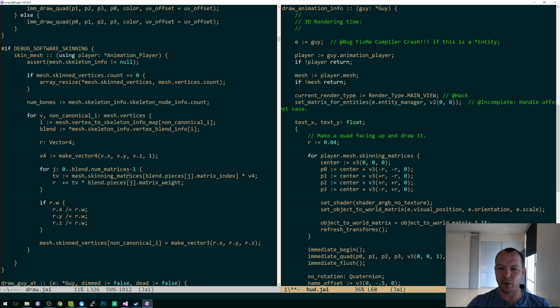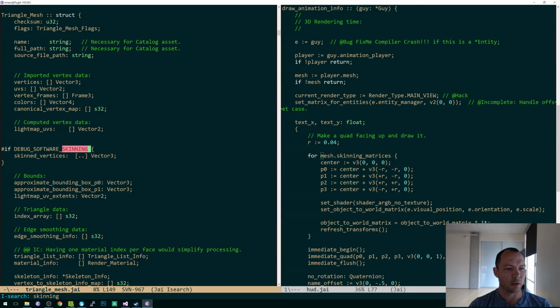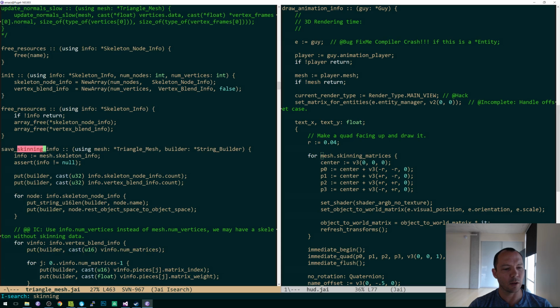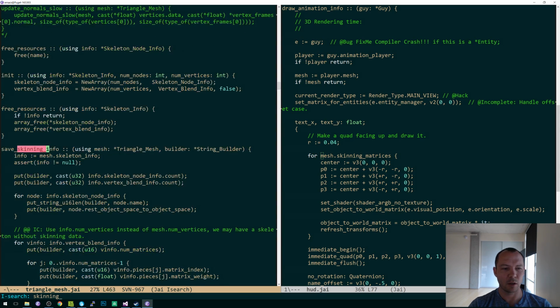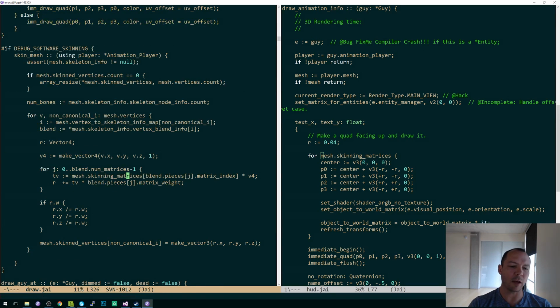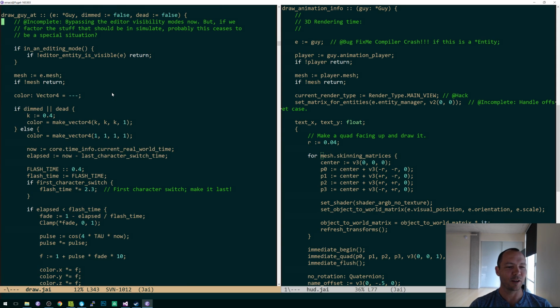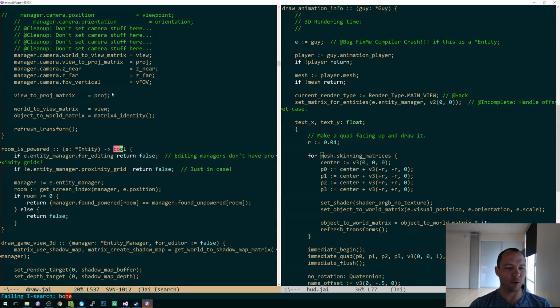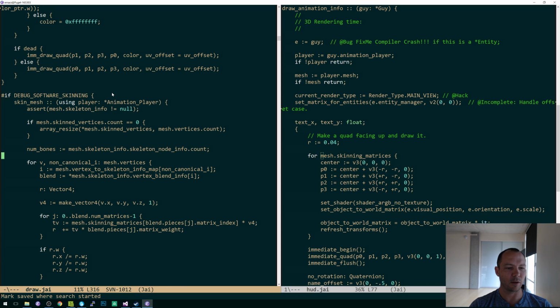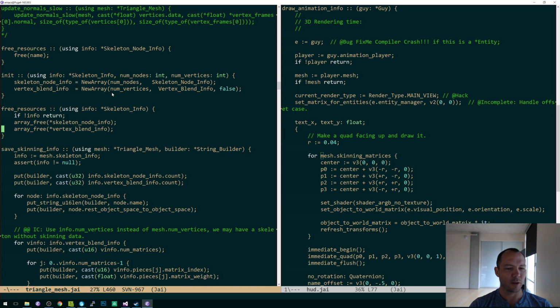That's just because we're going to want to talk about this mesh a lot too. Oh, that's if debug software skinning. No. That's for skin vertices. Skinning matrices. There is no skinning matrices. Okay, so what's going on is this code that I'm looking at is ifdef, but it's old. It is no longer the way that things work. So let's look at some other bone thing. Let's just look at the mesh. I don't frickin' know.